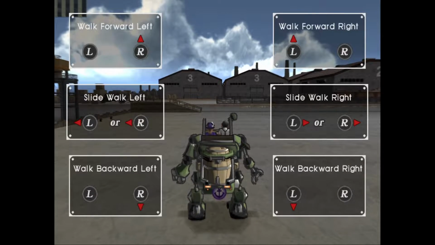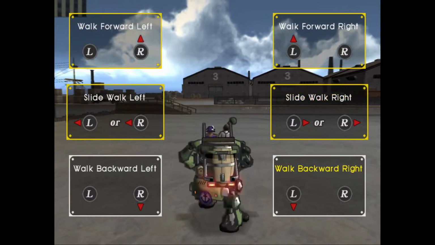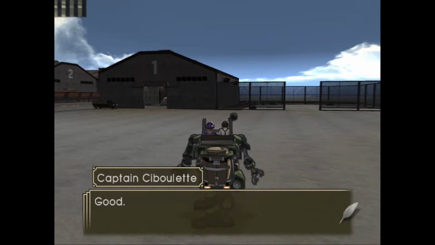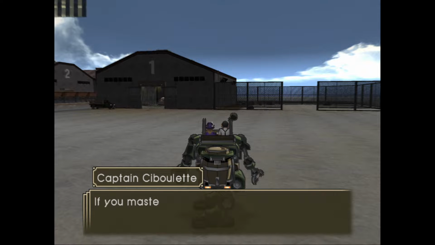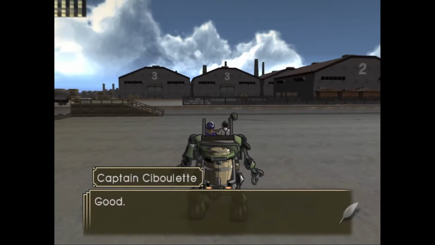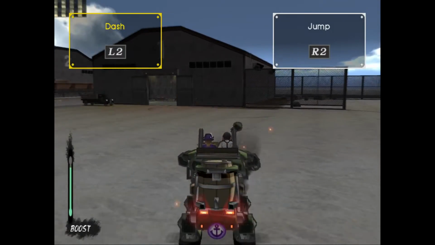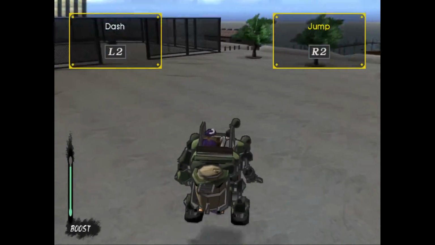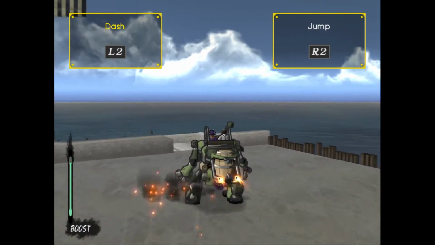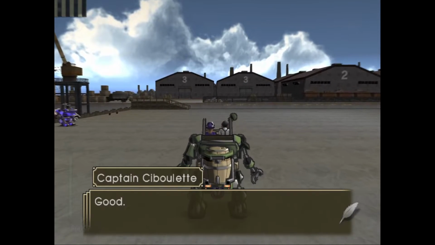Walking. Yeah. There we go. Okay. Rotating in place. Yeah. Jump and dash. Whoa. Nice. Oh, jumping, check out the whole bar. Dash attack. Oh yeah, that's what I did. Okay.